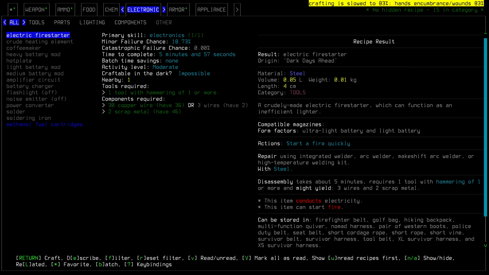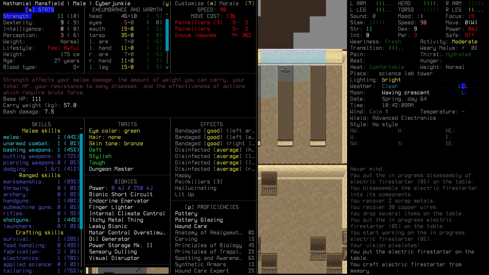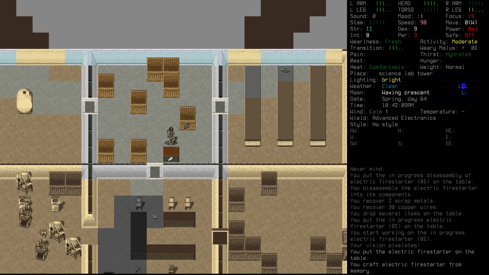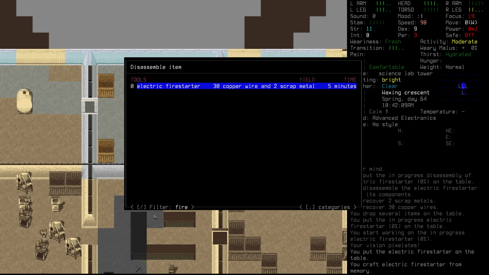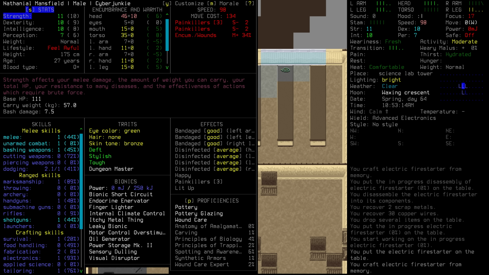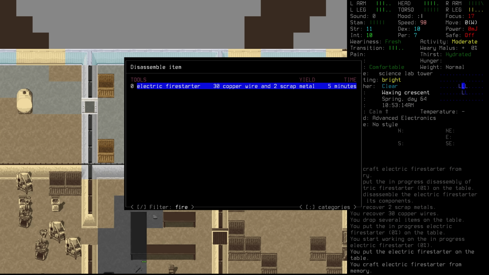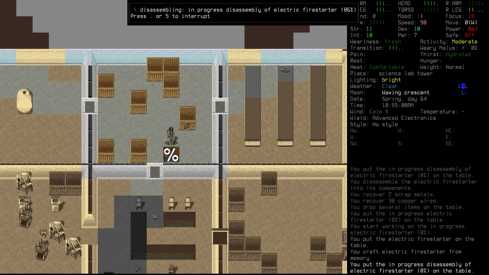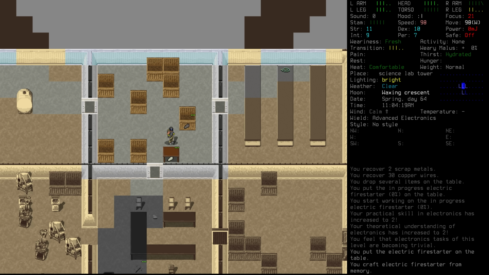And electric fire starter, let's make it again. Excellent. That's that done, and our electronic skill is at 78. So we're just going to repeat this process a few times until we manage to get it done. Fire starter, take it apart, and put it back together again. Nice, we must be closer now, 93%. See, we don't have to go all gung-ho. We can take our time, we can prepare, and learn. And electronics too. We got there.